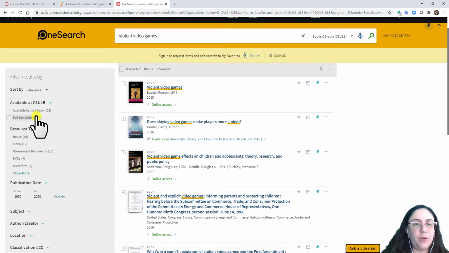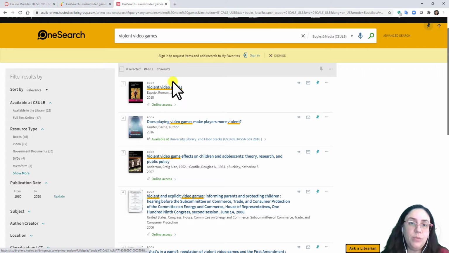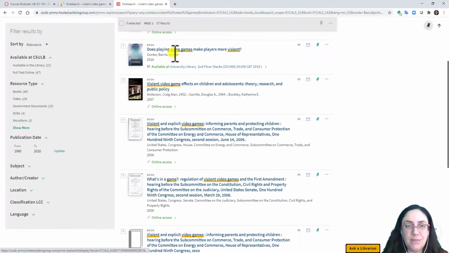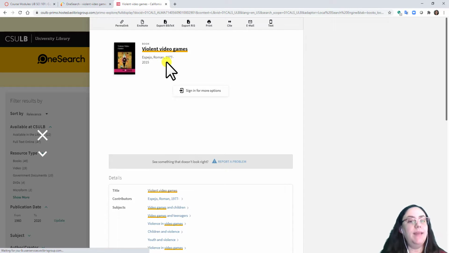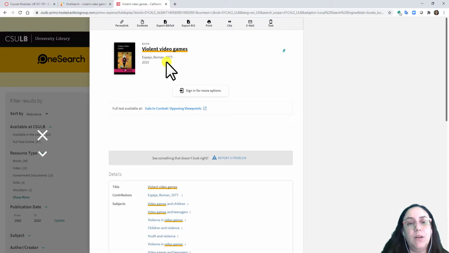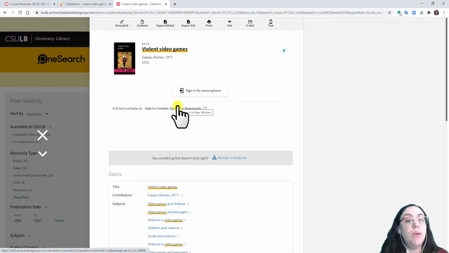And the background might be different, but see that you can filter the results on the left side. Your results are listed right in the center of the page. It gives you a picture of the book, the title of the book. Oh, we also have this particular book in our collection too. And if you want more information about it, you can click right there. It's the same, similar type of resource or database. Oh, see, there you go. Opposing Viewpoints, the same as what we have in our collection. So see, once you know how to use my library here at Southwest, you can take everything that you've learned and apply it to whatever research you're doing.